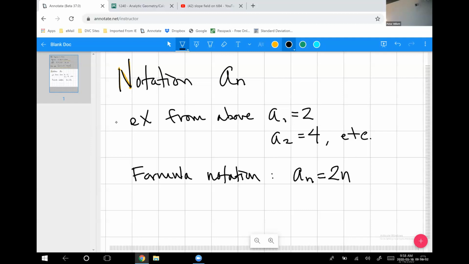Since you have a first, second, and third item on your list, n would typically be a positive integer, 5 for the fifth item, 6 for the sixth item, etc. If I want to know what the fifth item on the list is, I plug a 5 into the formula, and the formula tells me. So if the formula is 2n, then the fifth item in my sequence is 2 times 5, or 10.